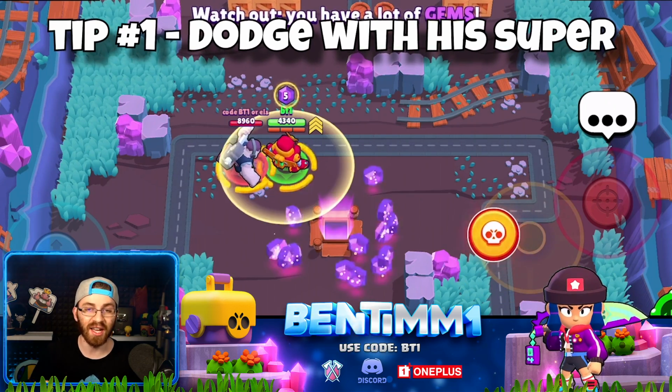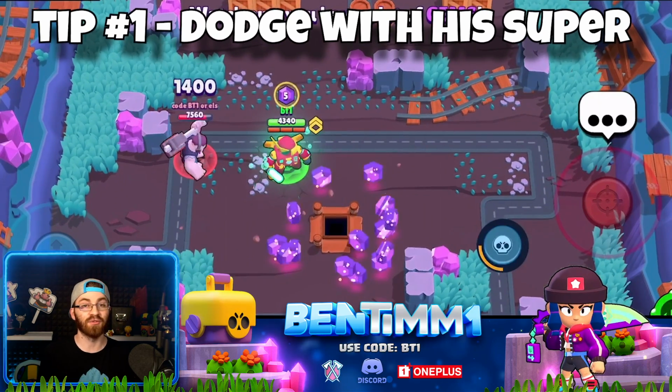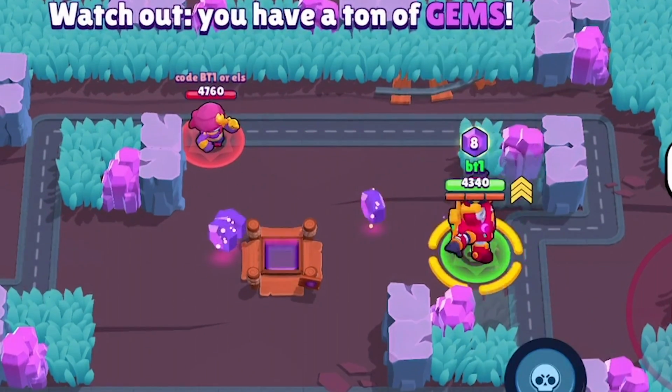Now, to the tips. Tip number 1 here is Surge can dodge with his super. He can dodge Frank stuns, Jean pulls, Tara drags. So much value in this super here. I think it's absolutely the best part of him.